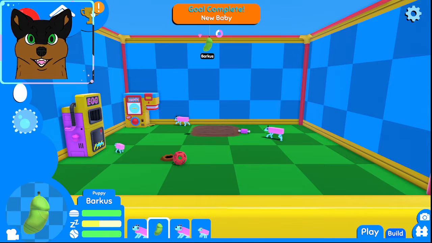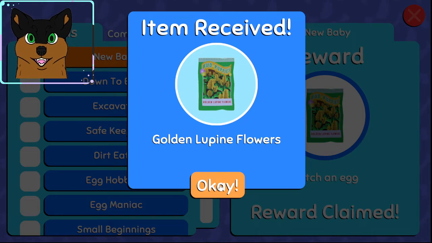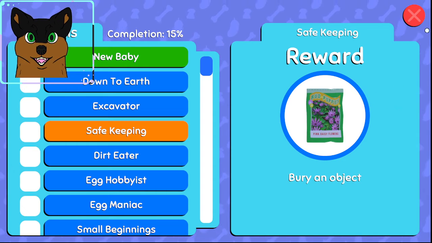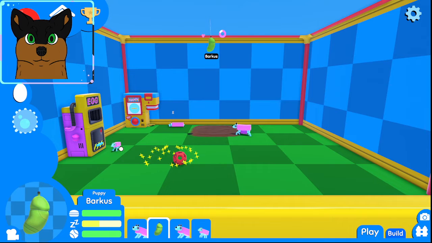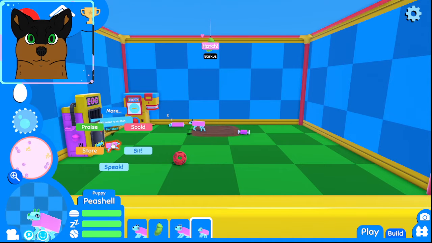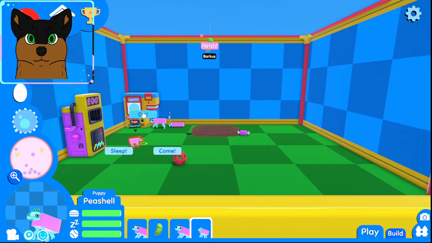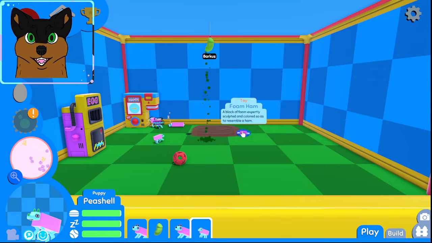Aw, I got a new baby. Hat and egg. Golden pine flowers. Pea shell, would you like to dig a hole? No. What do you want to do? Where are you going, huh? Hatch. Okay, let's see if anything changed with Barkus.